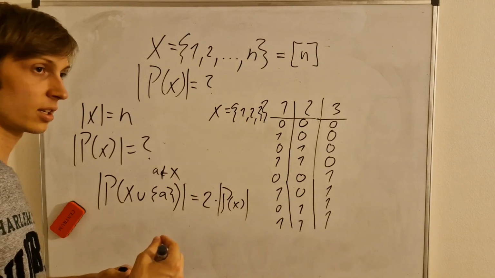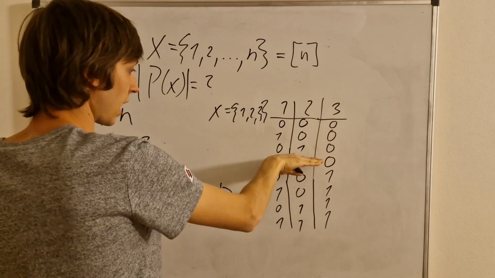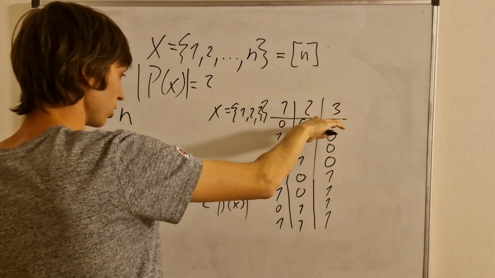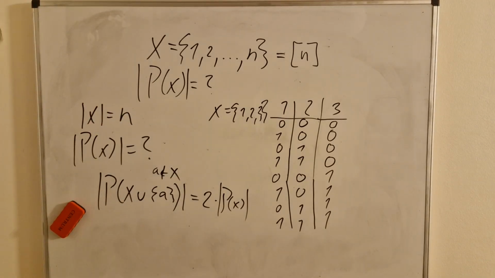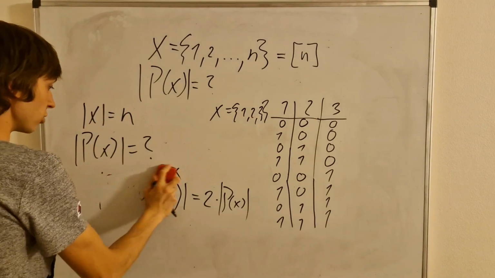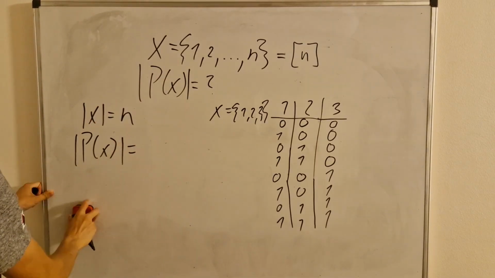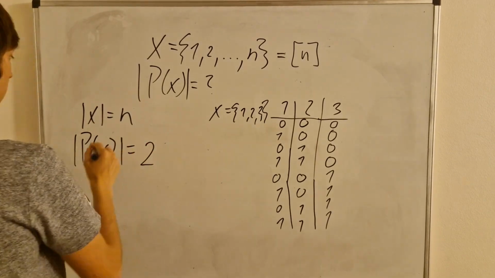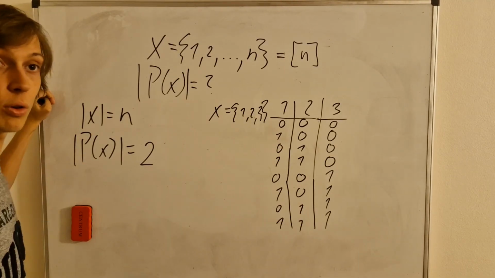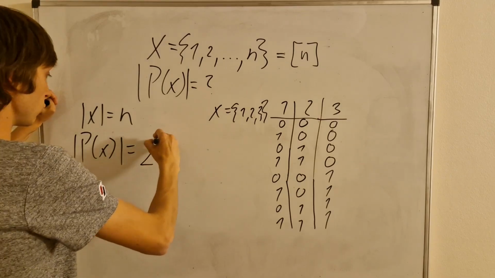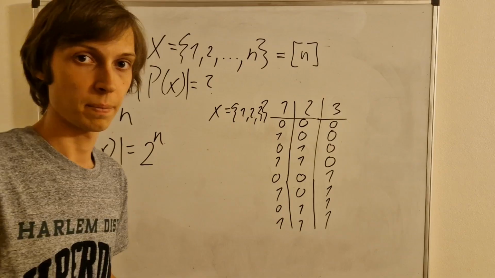And the option is, we have to just repeat all the initial options for the case that, first of all, the new element is not there, and the new element is there. So every added element multiplies the amount by 2. So this already hints at something I will now reveal, namely, if the number of elements in the set X is n, the number of subsets, all the different subsets it can have, is 2 to the n. So the power set's magnitude, therefore, is 2 to the n.